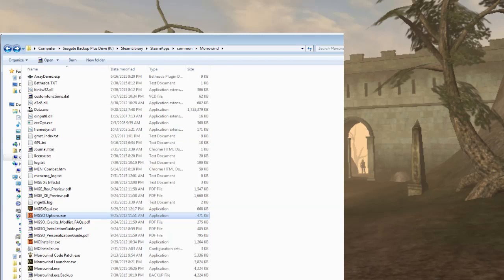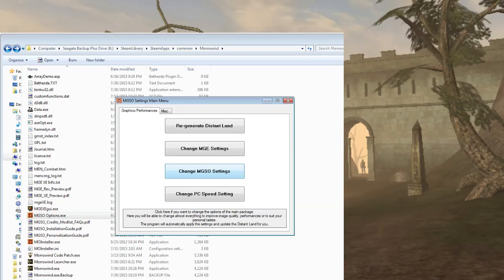After doing that, run the mgso options.exe file. Tell it to change the mgso settings, pick the version of the graphics extender you want, and then apply. It will reinstall the graphics extender that you deleted, a clean version that is uncorrupted. You are then free to go back into the options and regenerate distant land here from this menu.